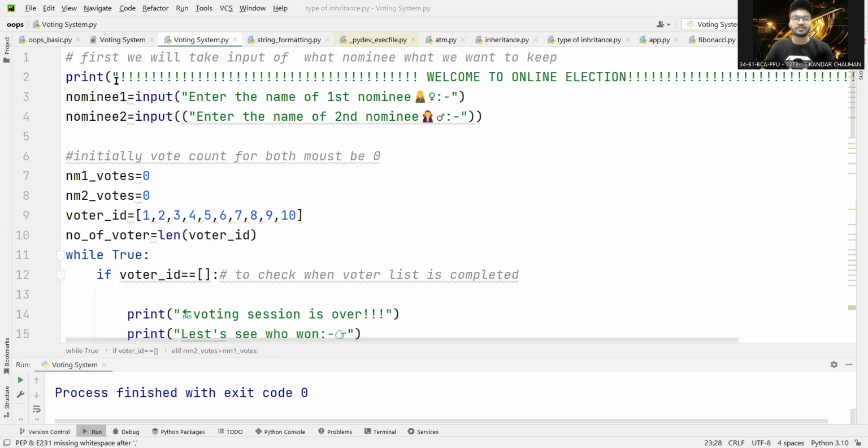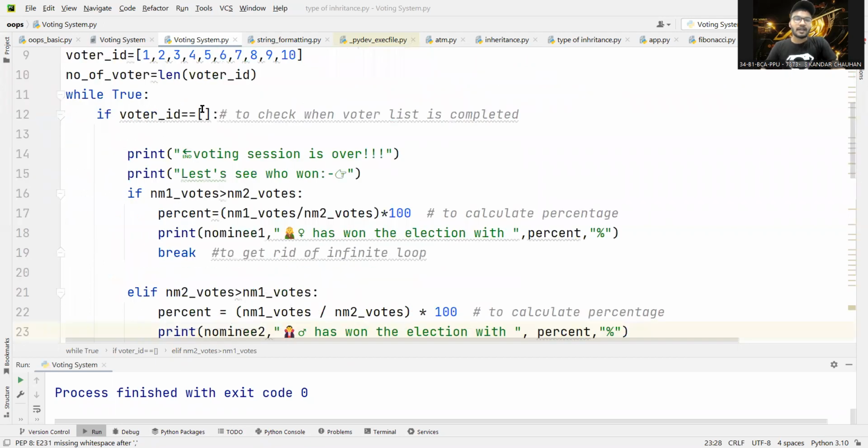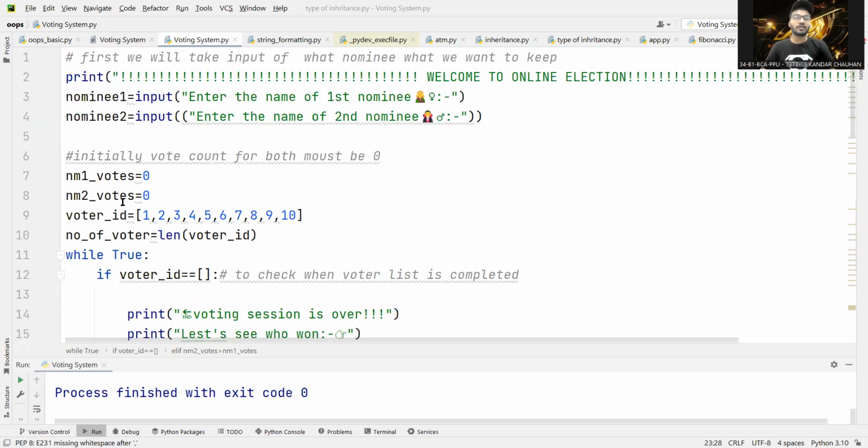Okay, let's start. First, I have implemented a print statement giving the message welcome to online election, and I have taken two variables, nominee 1 and nominee 2, in which the user will enter the name. Then nominee 1 votes and nominee 2 votes are variables for storing the vote count, and initially they will be 0.